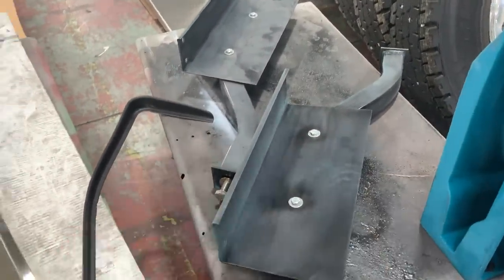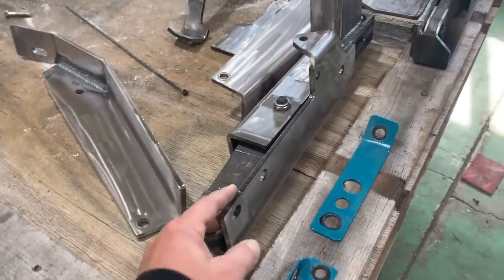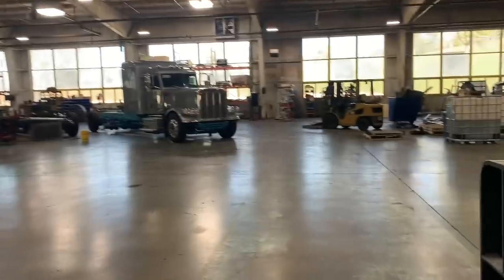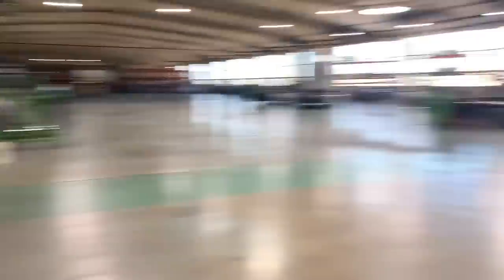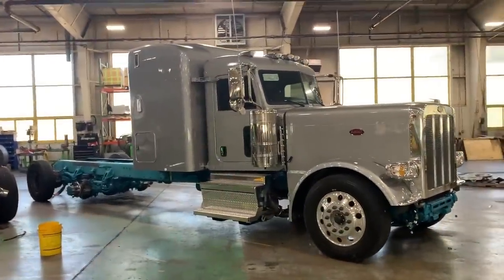Those are your fender brackets — those get painted. We've also got bumper lift kit brackets — basically they went in, sanded all these, got these prepped so they'll be ready to paint. I haven't really worked on the Kenworth much yet because we've been trying to get the Peterbilt knocked out. So I imagine we'll probably come back to this thing in a couple of days. But we've also got another truck coming in the shop in the next couple of days that's a pretty crazy build and you guys will get to see that soon. Anyway, that's probably enough rambling on that — let's put a radio in this thing.